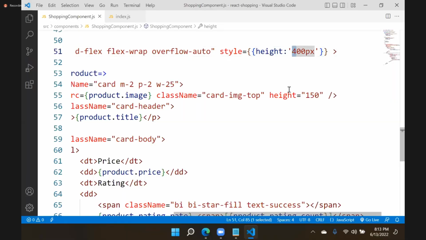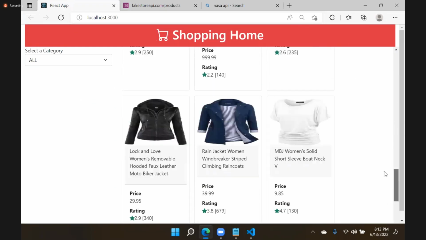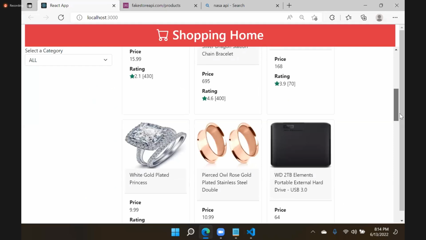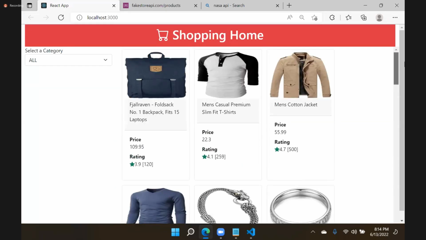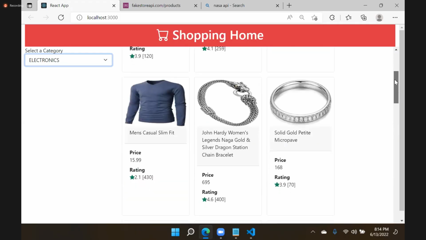Now, my intention is that if I keep this to 600 pixels or 500 pixels, you can see you have a scroll bar here. These are all the products. I don't want to scroll the header and the navigation bar, so we can just put a style and keep overflow auto. Then it will display all the products here. So we are fetching the data and displaying it from a fake store API. This is just one-way binding. Now the concept of two-way binding will teach you how we can select electronics, and only electronics will come here.